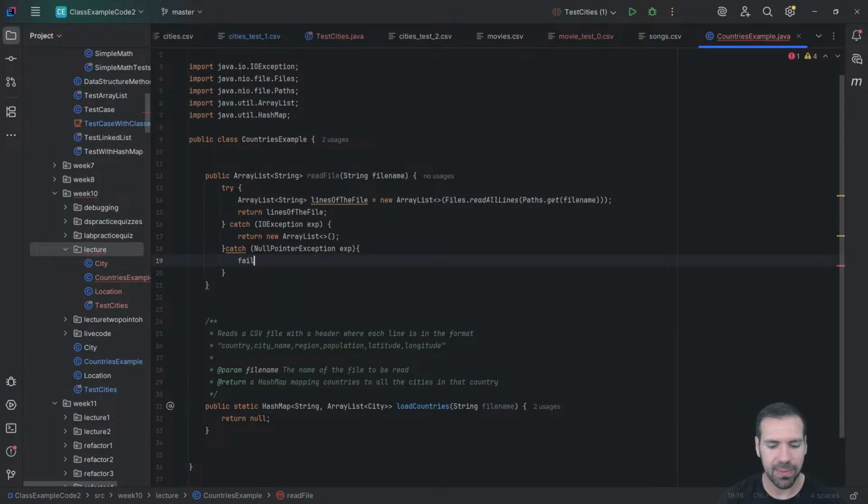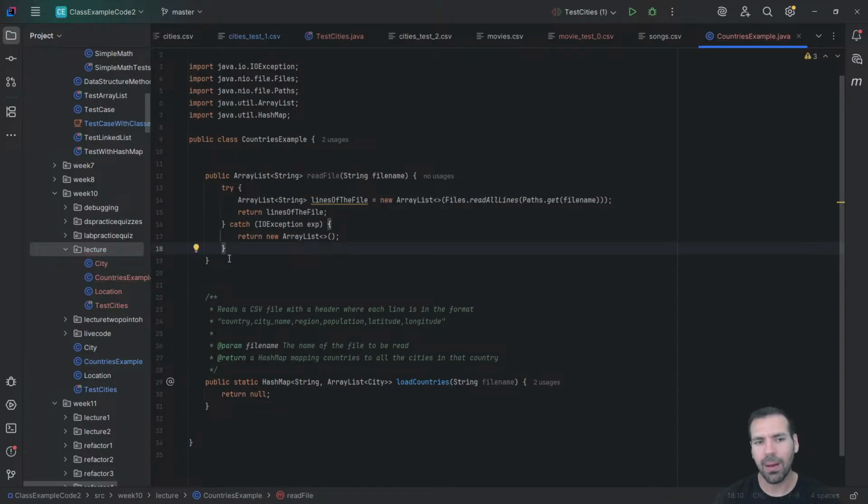If it's a test case, maybe just fail for that. And you can have multiple catch blocks for different types of exceptions, but if an exception is thrown and there's no matching catch block for that specific exception, your program is going to crash. That exception is going to bubble up and crash the program.